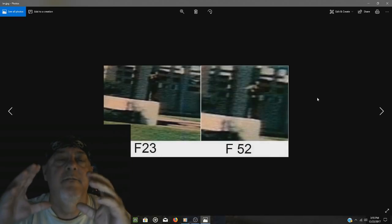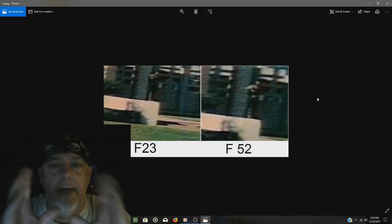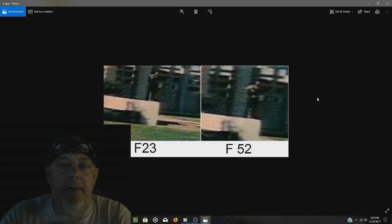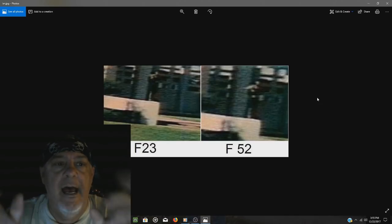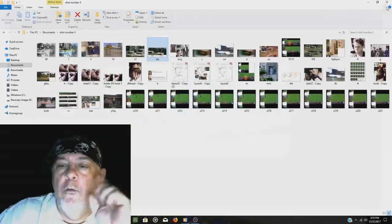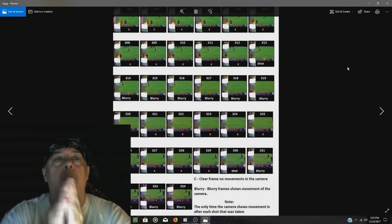Now, another thing I want to point out that a lot of people don't know, another flag that goes up: when these shots occurred from behind Mr. Zapruder, and we watch the Orville Nix film, and even the Bronson film, but I'm using the Orville Nix film because we can see more details, Mrs. Sitzman, who was standing right behind Mr. Zapruder, brings up her hands and covers Mr. Zapruder's ears as the shots were ringing from behind him. Why?